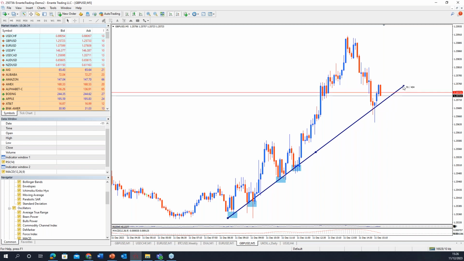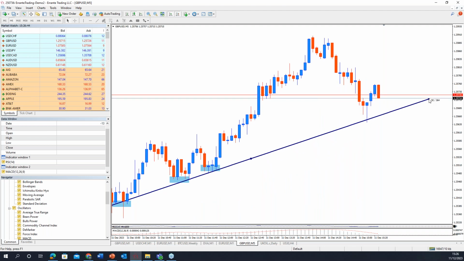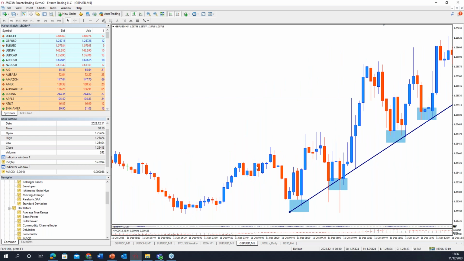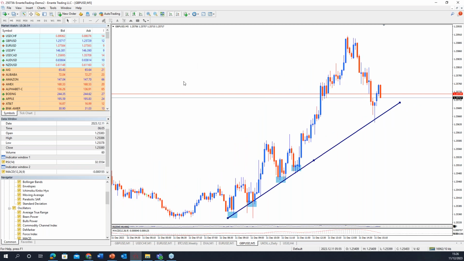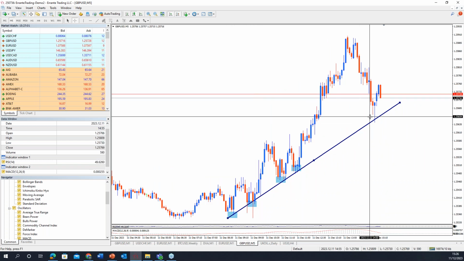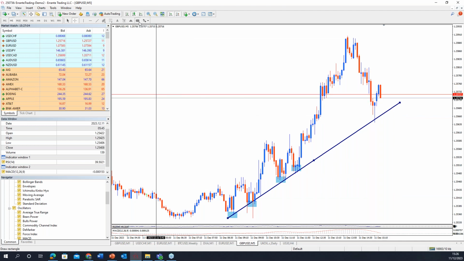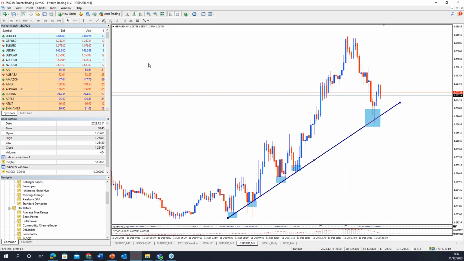I can somehow adjust this trend line to find out if there is no price close below this uptrend line. And what you see here, after finding 2 points, I connected them and then projected to the future to the right, and then all of a sudden we have had this reaction just recently. It means our trend line is still valid. And we will see what we can do with this trend line later.